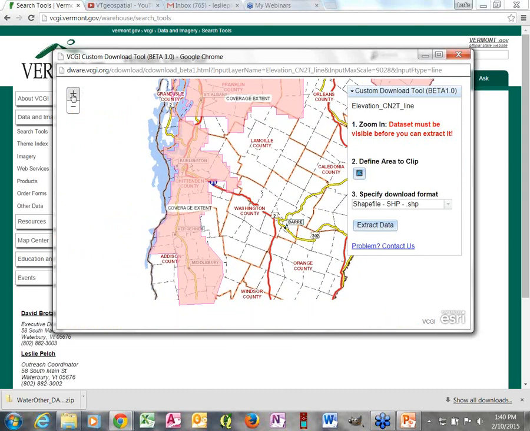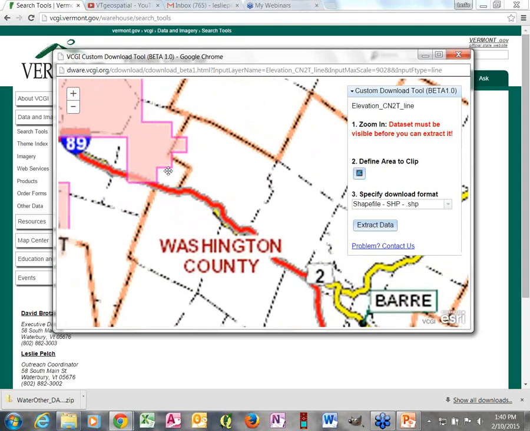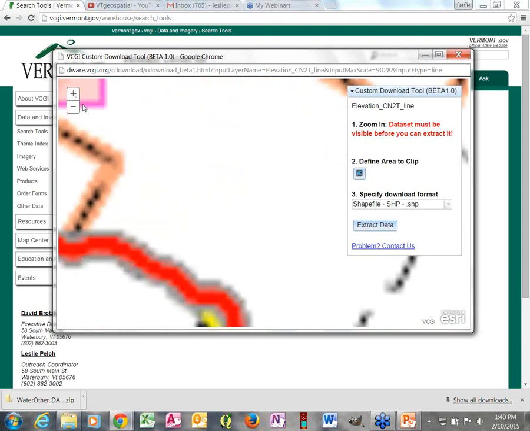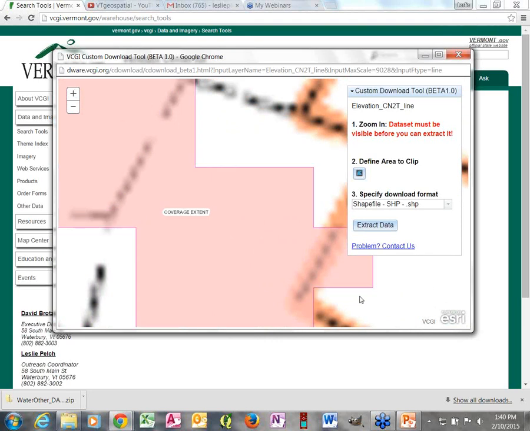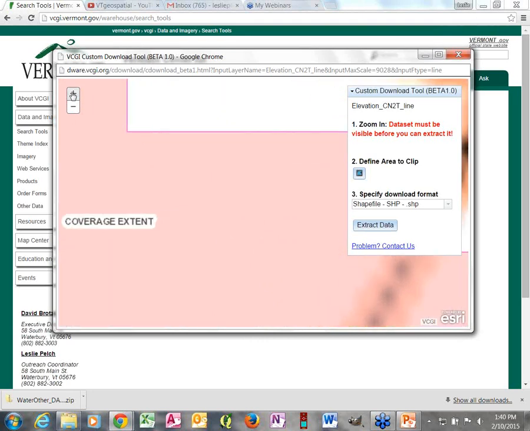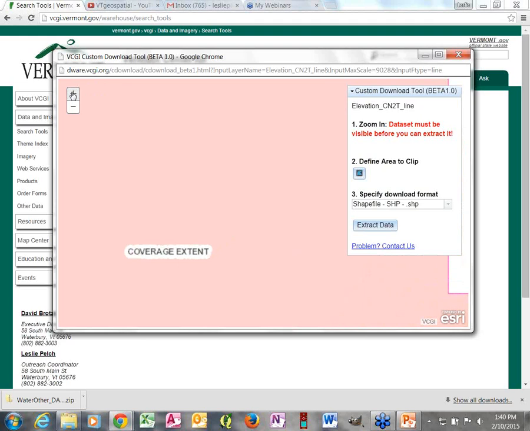So let's just zoom way in. This data is quite dense, so we have to be pretty zoomed in before we see anything. Let's hope it redraws. Come on. All right, well, we may or may not do this for real. This is always the danger of the live demo.